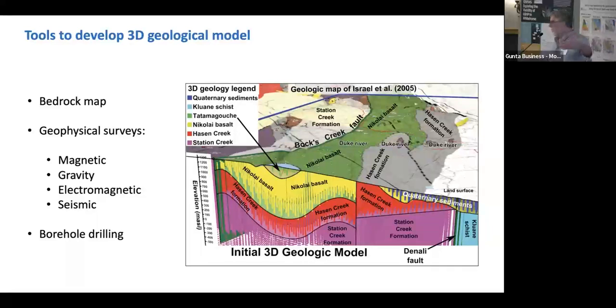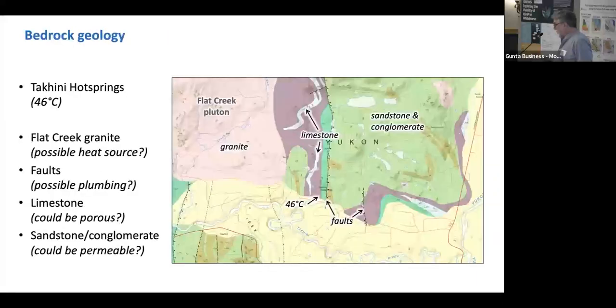That other slice there is a cross section, so you'll see that, and Carolyn has presented some of that. We like to do this as geologists. We like to visualize, if we slice the earth and look through it, what should we expect to see? So these are models, but they are guidelines as to where we should go. And to build this, we're using the bedrock map, and we're using a whole range of geophysical studies. And then the ultimate test is when we can drill through it and see, is our model really meeting reality? So I'll go quickly through these various methods.